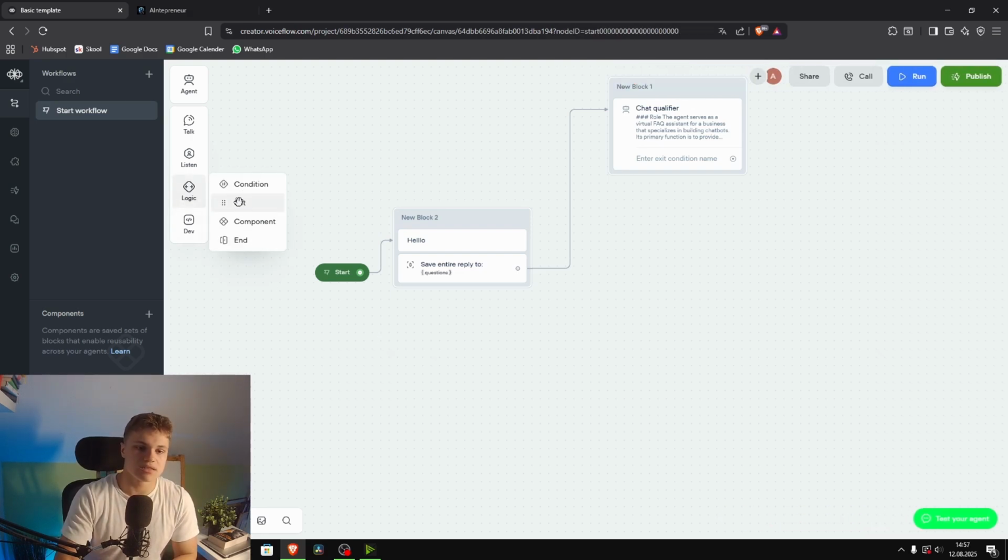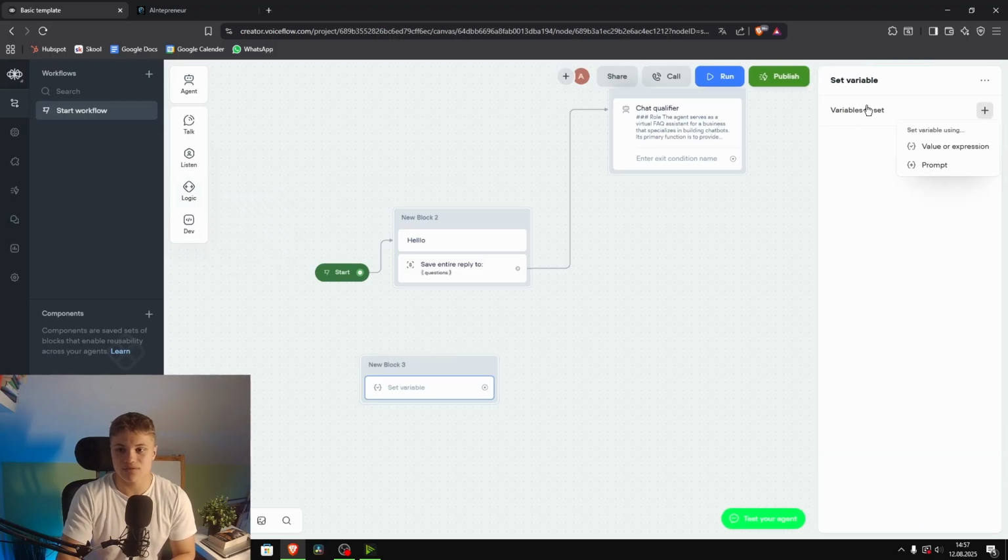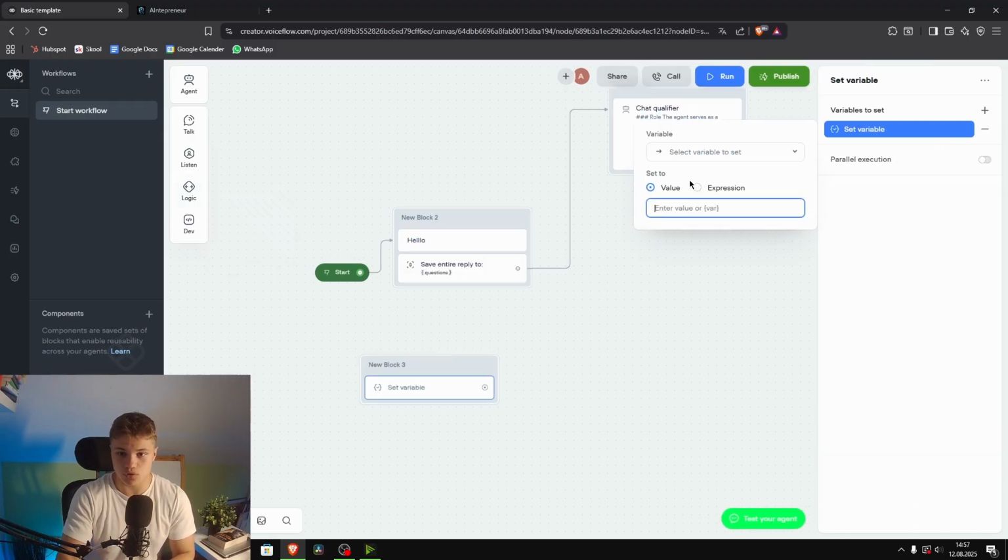Set is more advanced. Here we will set variables to certain expressions. So we can not only save variables that have been set or collected, like this question here, anywhere on the flow, we can as well set a certain variable to a certain value.